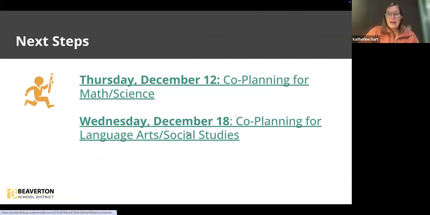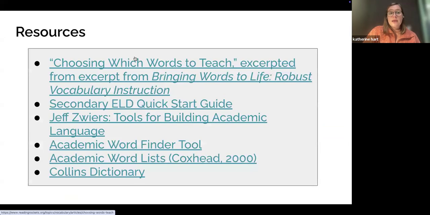Okay, so tomorrow we have our math and science co-planning session. So you'll bring your assessments and your texts that you want to do your vocabulary planning for, and you have co-planning time with your co-teacher. Next Wednesday is the co-planning session for language arts and social studies. Those kickups are linked on this slide. And these are some resources. The academic word finder tool is here, the academic word list. Jeff Spires has lots of really great resources. So we'll be giving a lot of resources out at the co-planning session. Melissa Shell has already made a lot of the word walls for the science content area teachers. So those are all filled out for you for units 3 and 4 that you can use with your students.